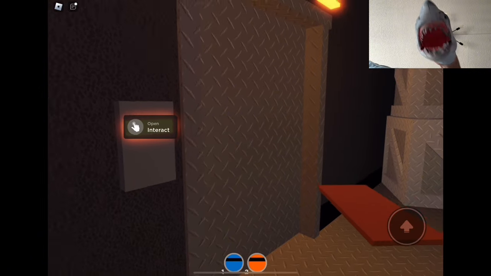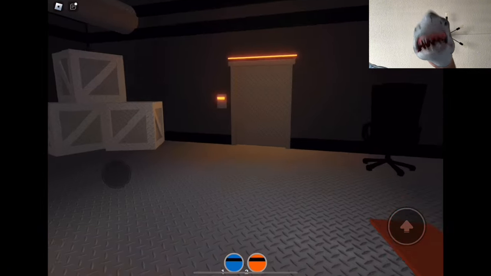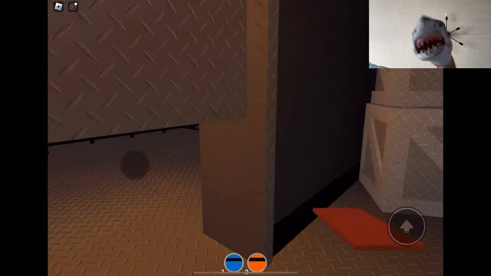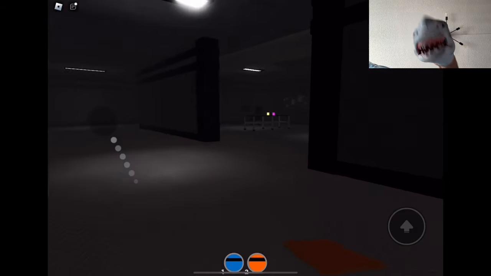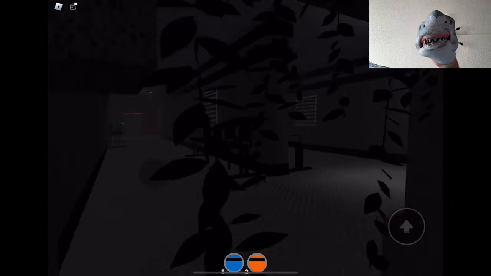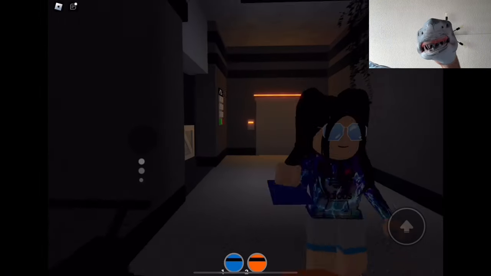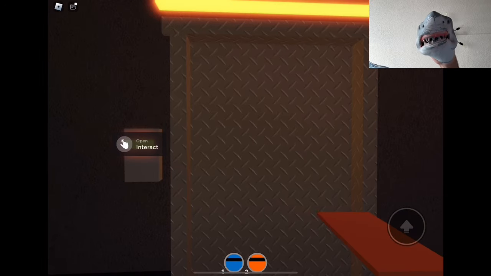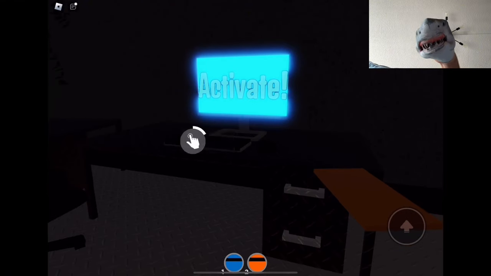The rat's coming. Come on. Oh, he's gone. Okay, let's get out of here and try to find this key to the safe. Oh, there's another orange door right there. I wonder what that's for. Open this. Okay. What's in here? Activate. Oh my god!